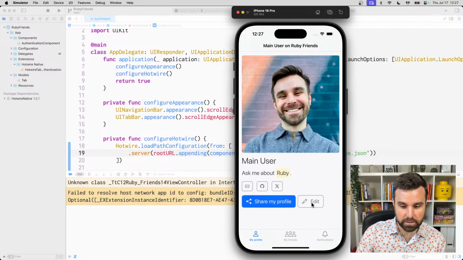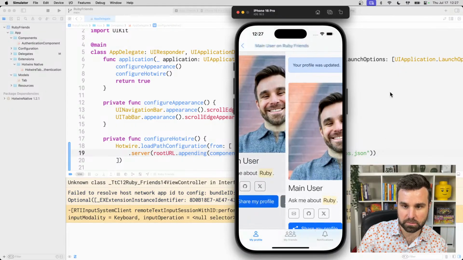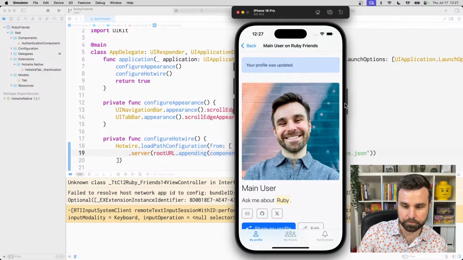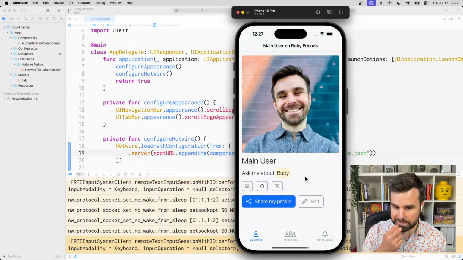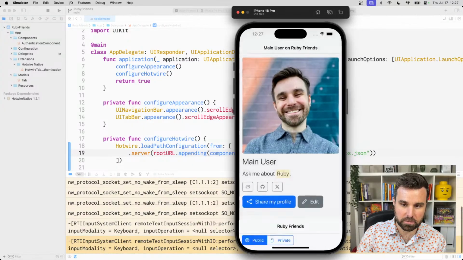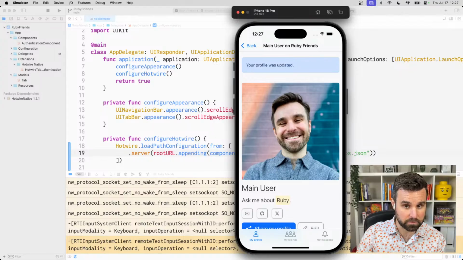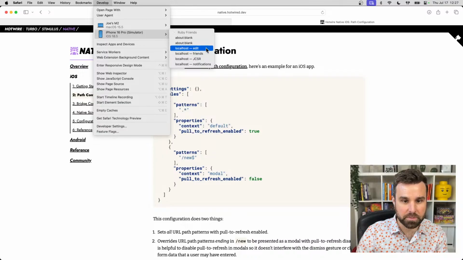So far, so good. So if I click this edit link, which is going to be a /edit, it should open as a modal. Sweet. Look at that. We got a modal. I like that much better because now when I click update profile, it will give us this flash message. But interesting here, we have the screen on the stack twice. And what's going on there is that the URL for this is /me, but the URL when I redirect is not /me. It's the actual profile URL. So Hotwire Native doesn't know how to collapse those two.